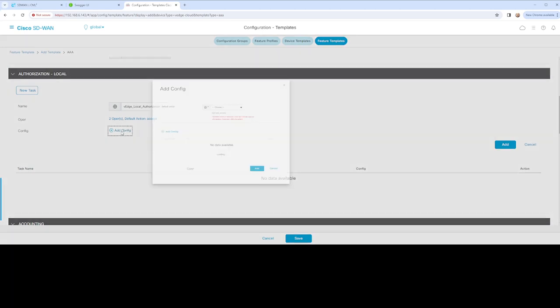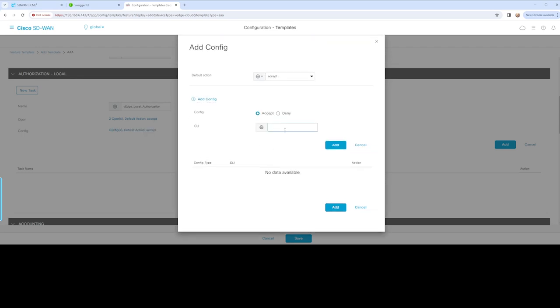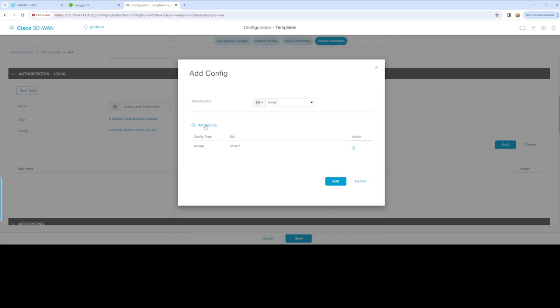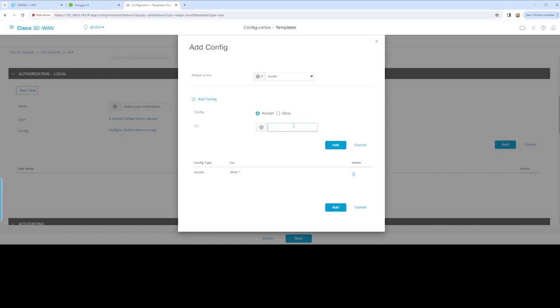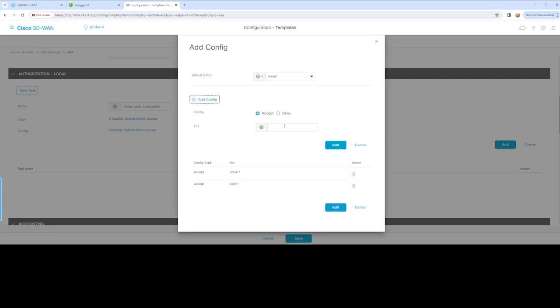How did it? Oh, it didn't. So show action accept. Let's do this again. Show run. Show, we're gonna do just asterisk, right? I think that's good enough. And then we're gonna add another configuration. We're gonna say config T, right?